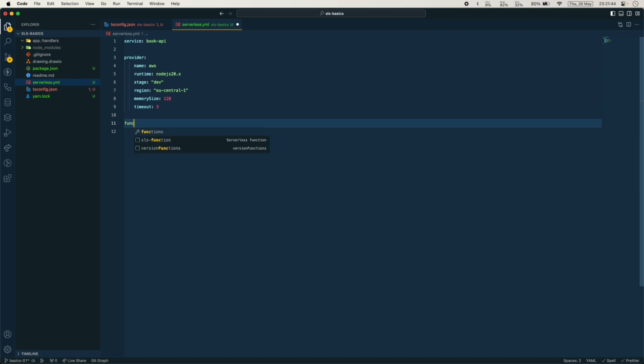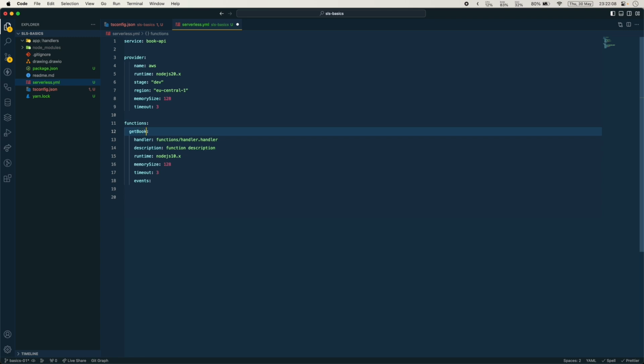And we do this by specifying the functions keyword, and then we can say SLS function, which creates a new function definition for us. So we can look at some of these important fields. The first one is the internal logical name. In the serverless framework, we will reference this function by means of this name.